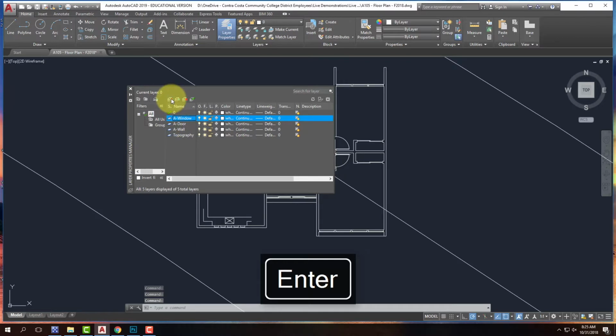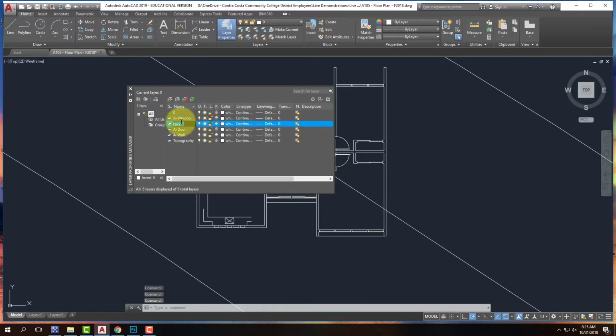There's usually a few others that I tend to use, and sometimes you create these as you go because you realize, oh, I need a layer for this. The other one that I tend to use is A-FIXTURES. But we'll get to that. If I was doing an electrical plan as the architect, I would have A-ELECTRICAL. There might be an A-OVERHEAD for things that are above, and I'll show you that one in just a second as well.